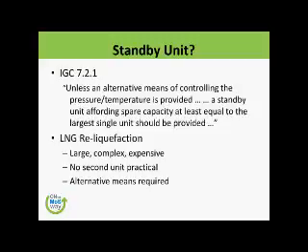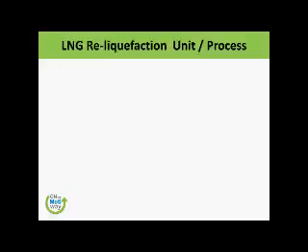Regarding reliquefaction, you need very large plants. They are complex, of course, because I've told you it is a cascade refrigeration cycle, which we will go through. It is expensive, of course, it will cost money. And of course, no second unit is practical. When that is not practical, then we'll go for reliquefaction. And of course, alternative means are also required.